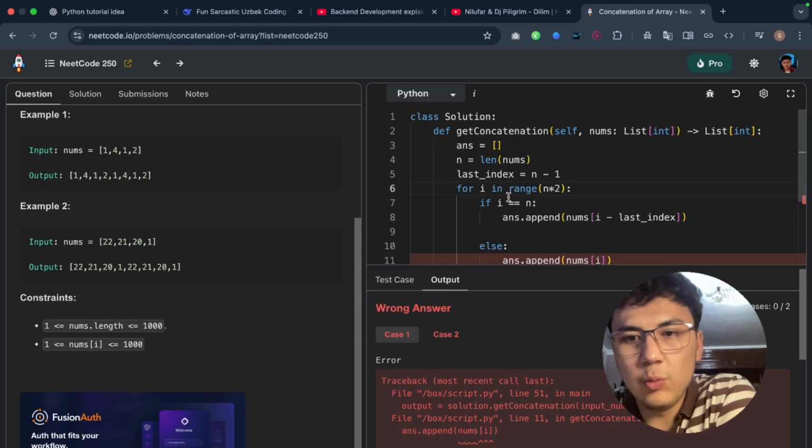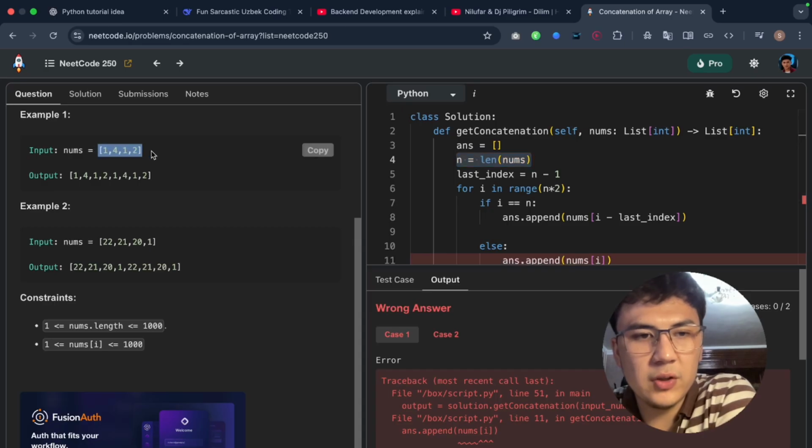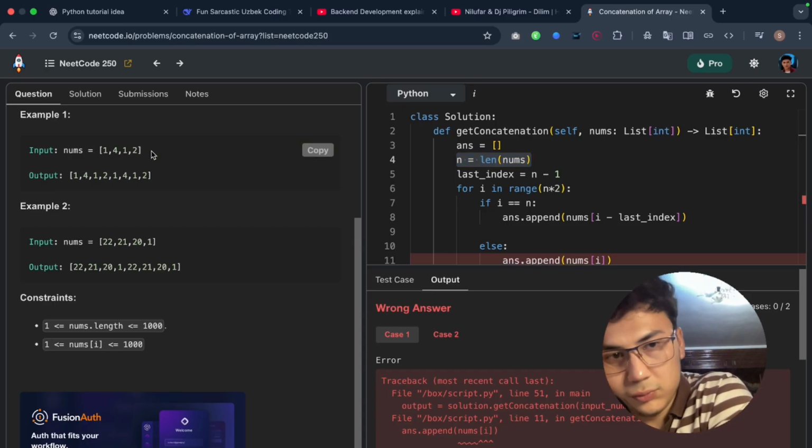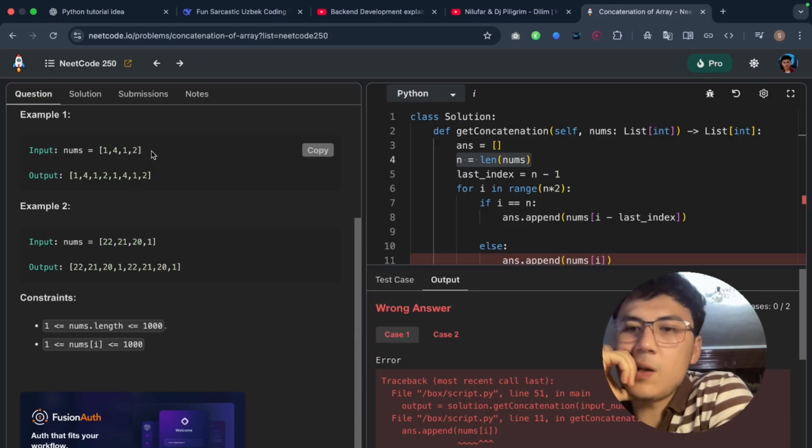So you're looping through, right? 0, 1, 2, 3, 1, 2, 3, and if it's equal to n, which is the length of nums, we're taking, for example, right here, this one.